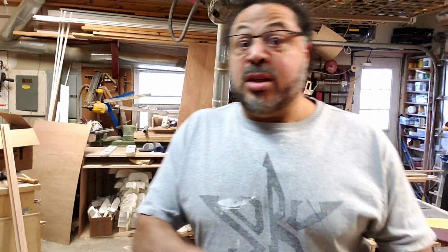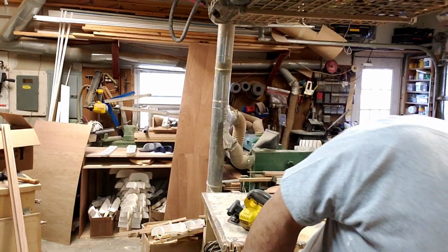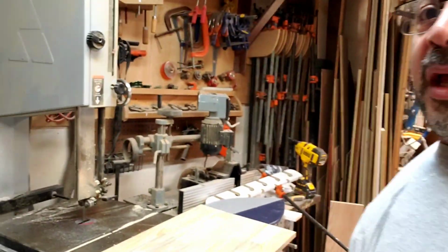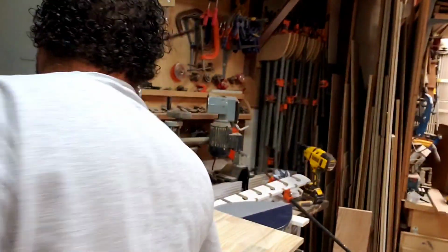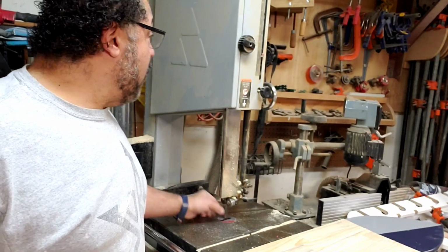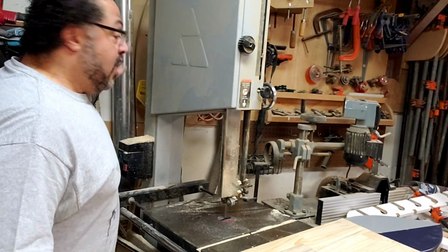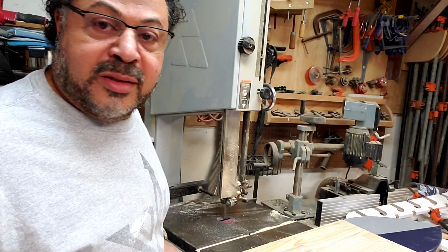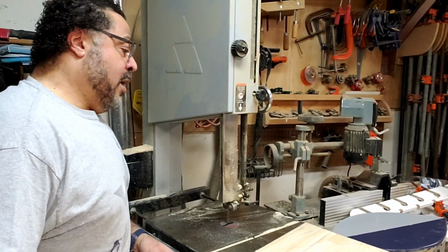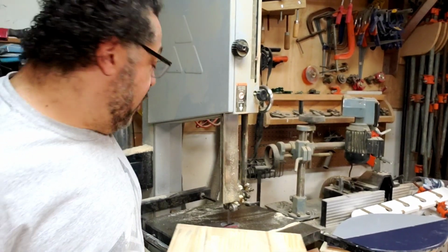All right, so to the next step, we're gonna go cut it on the bandsaw over here. And this is a 2-horsepower bandsaw. It's a Delta heavy duty one, and the blade is actually right here, but it's a big loop that goes through. It's a little bit noisy, so bear with us here while we start cutting it. And what I'm going to do is just basically rough cut it.